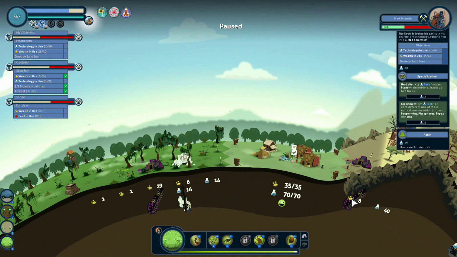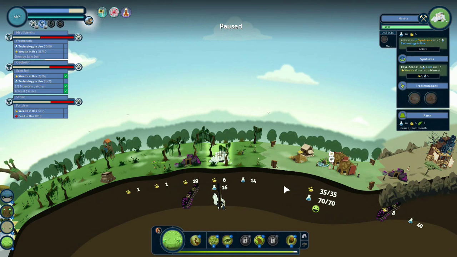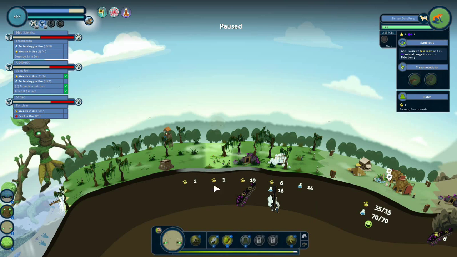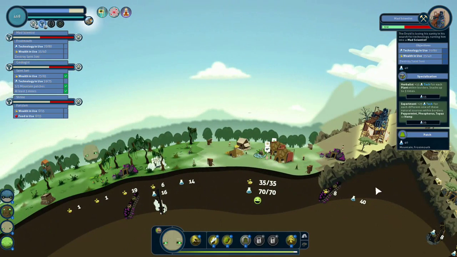Okay, these guys still need 10 more technology and 5 more wealth. I think I can make that happen easily just by dropping a little bit more marble. Marble is the technology. So drop a little bit more marble right there, and that should take care of that by itself.